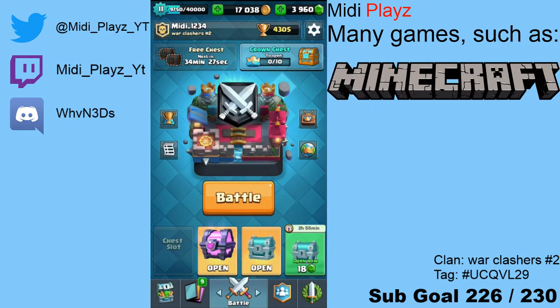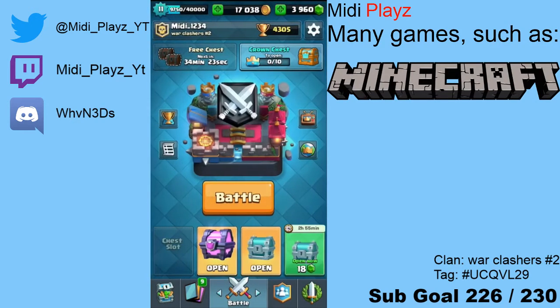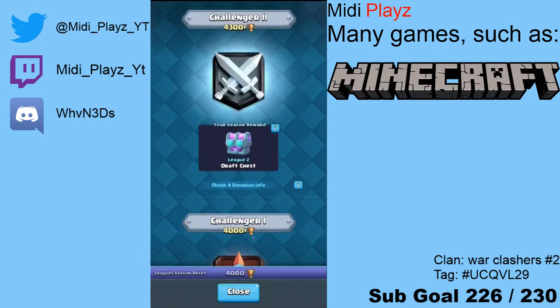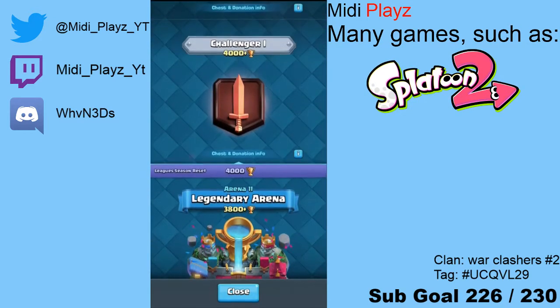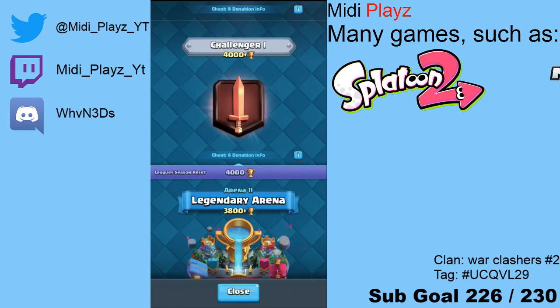So today, in this episode, I'm going to be opening a magical chest that I got. And also I ended up reaching Challenger 2 in the end, which is pretty cool. I'll also be talking about tournaments in this episode, and why Supercell really need to fix them overall.